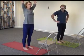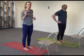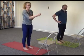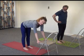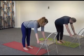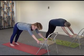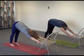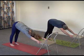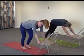That's when you're really working on your arms, your back, your chest. If you want to add it into your legs more, but you still can't really put a lot of weight on your hands, maybe you still have pain in the wrist or the elbow, then you can use a chair and hold on to the chair. This is not ideal for a chair with wheels. You'll hold on to that chair, turning your fingers out, and you'll step your feet back further than you did before. Again, you're working to bring your ears between your arms. Tighten knees, straight legs, push back into your heels, and now step forward.